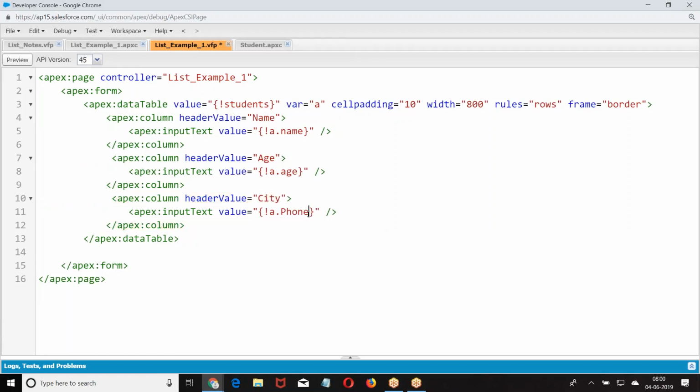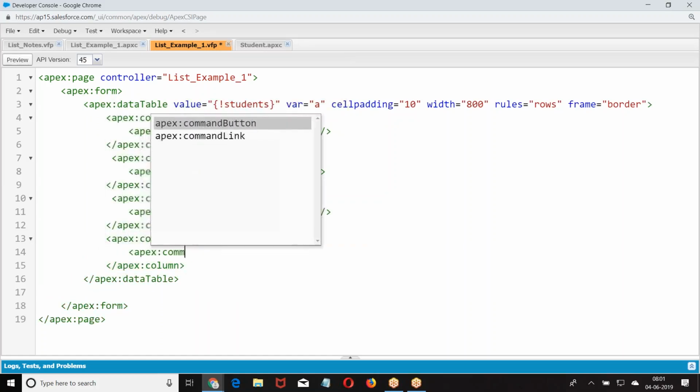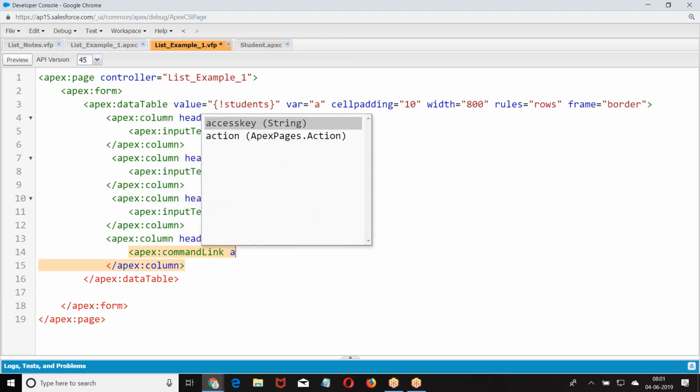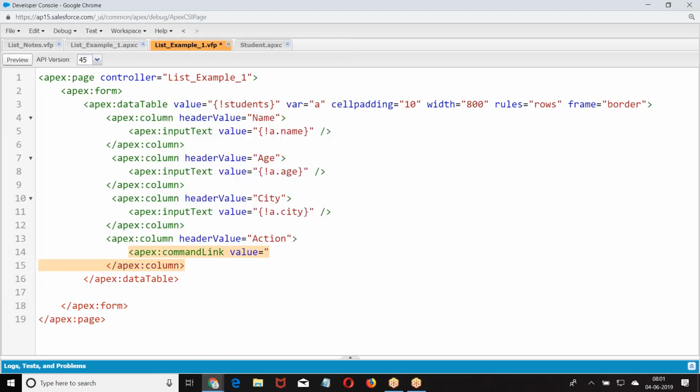Okay. Now look at the point. List of students. In the list of students, what will be there? Group of students, one student will be there. First student added to group. Second student added to group. Third student added to group. So what is A? A is one student. The student name, value equal to action. I was giving apex command, action.